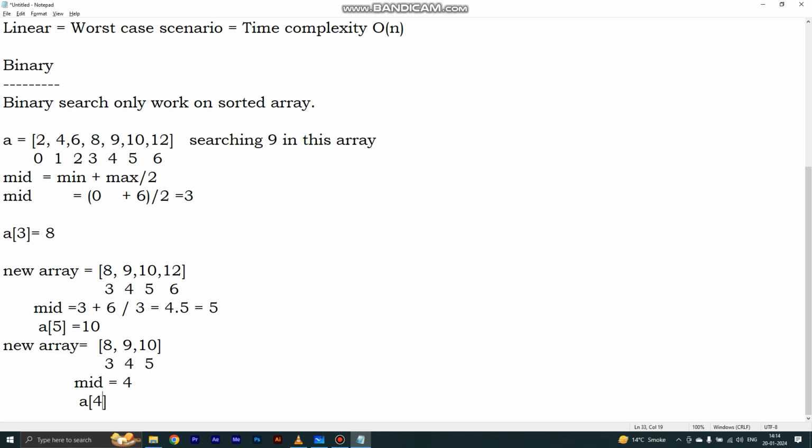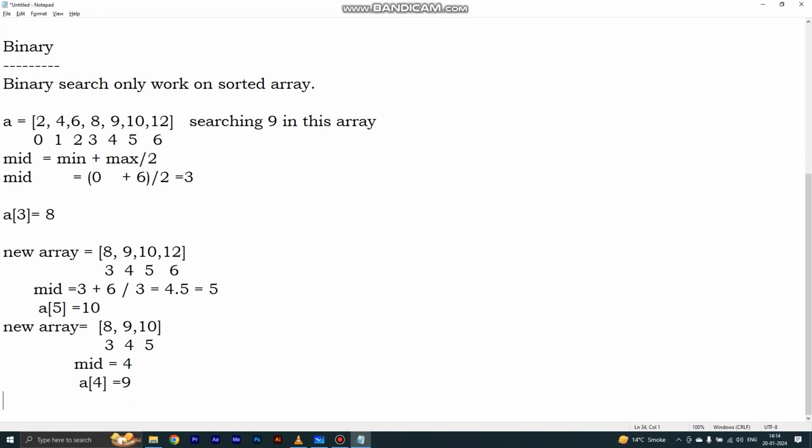What is present at 4? It is 9, right? So again, it will check whether 9 is greater than 9 or less than 9. It is equal to 9, right? So it will give you the output. Yes, 9 is present at A4. So how many steps did it take? 1, 2, and 3, right?